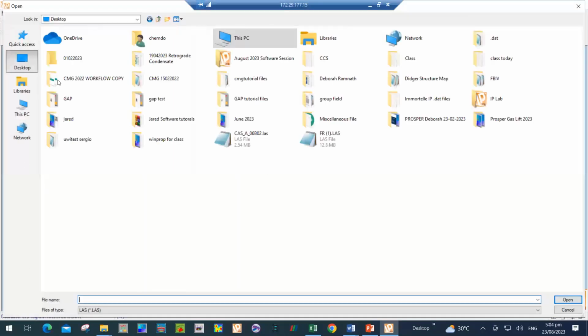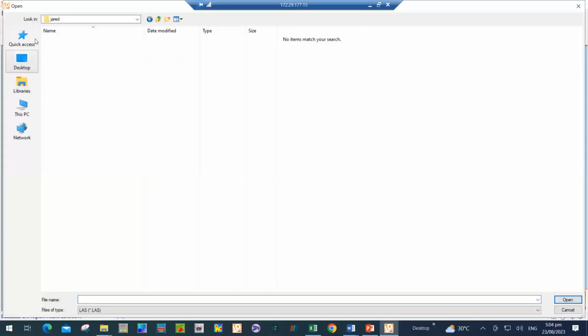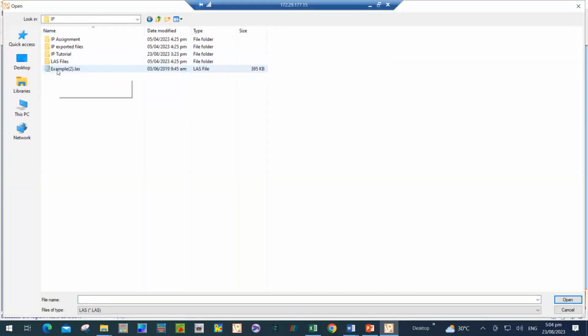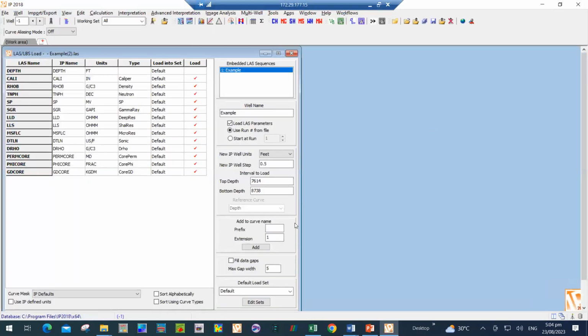And I will have sent you a file for example. Let's see, example2.las and click open. Okay, all the logs that are in our file.